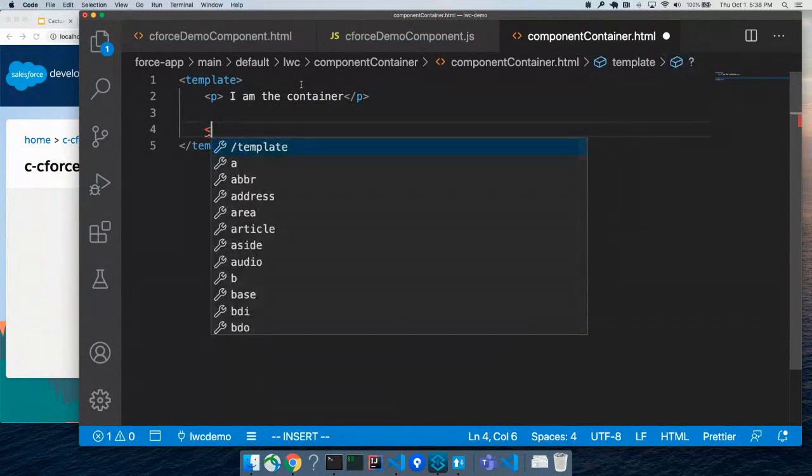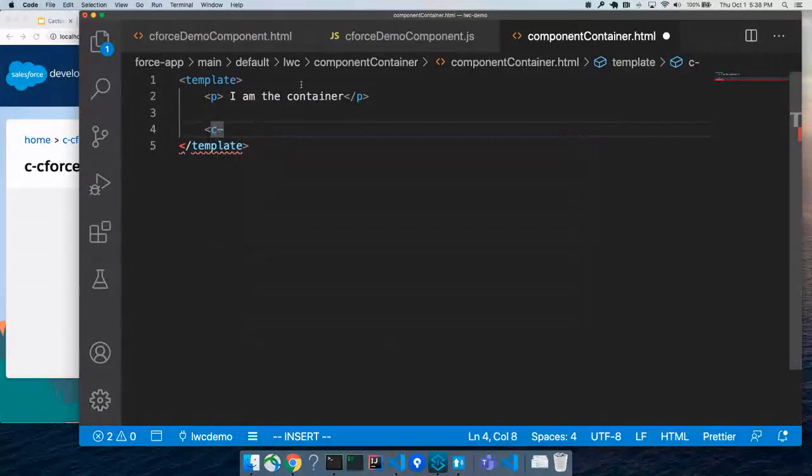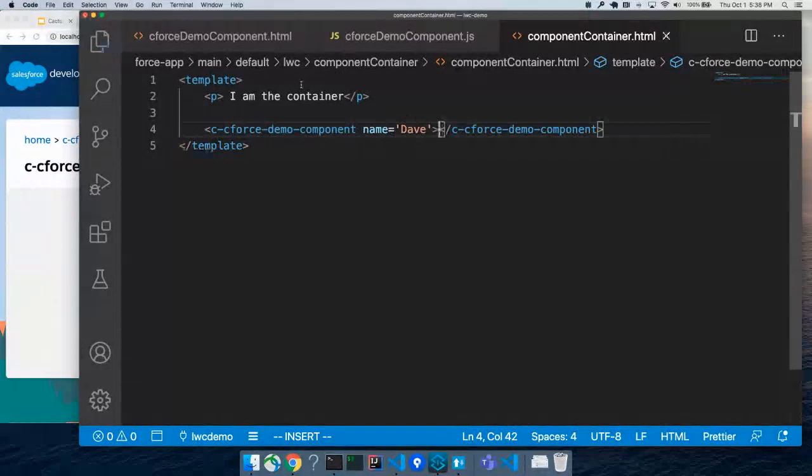Here's how you put a Lightning Web component inside another Lightning Web component. I'm going to say C-Salesforce demo component name is equal to, how about Dave? Okay. Now I've just created that Lightning Web component.